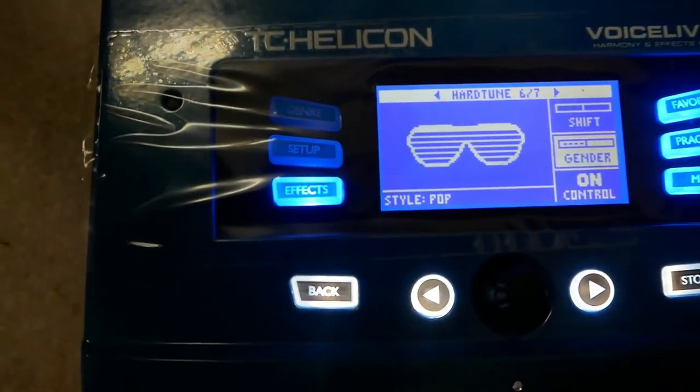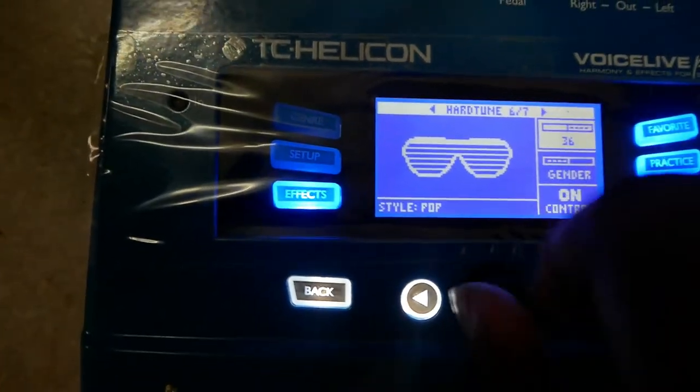See? Okay, that's that. I don't know what this does, but let me see.